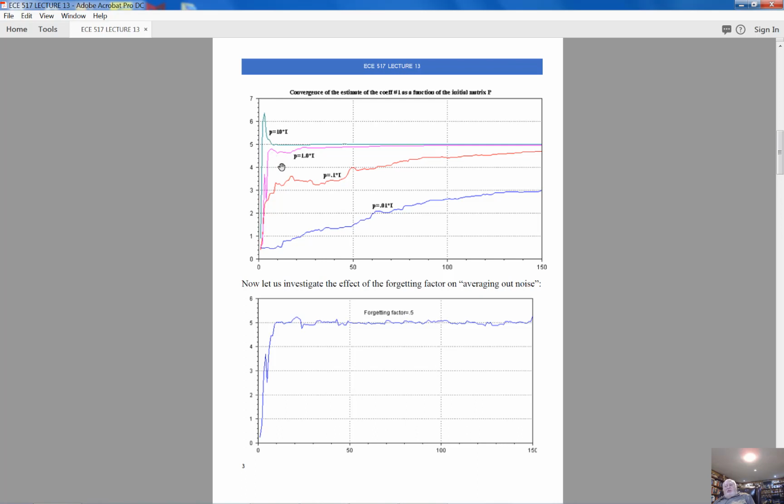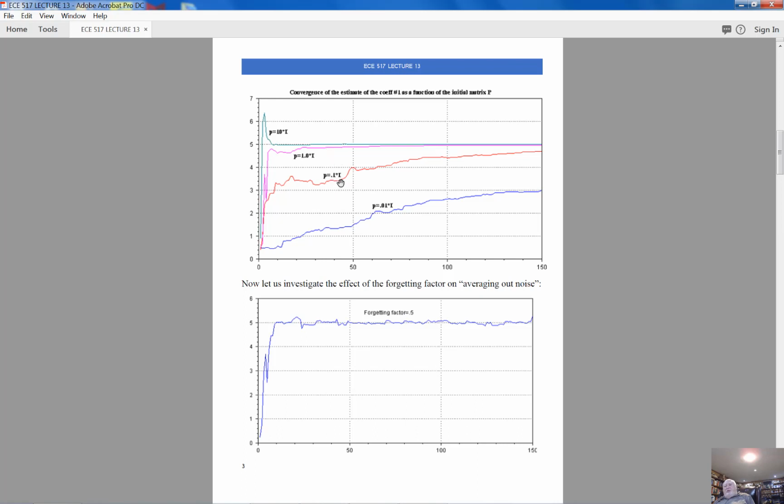If we would reduce this coefficient in the feedback, or if we would reduce this positive constant in the definition of matrix P initial, we're getting less overshoot and we're getting slower convergence of the procedure. Or if you prefer verbiage of the control business, you're getting larger settling time for the transient process, for the system step response.